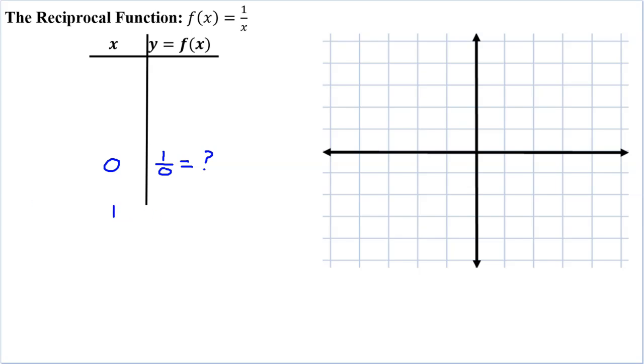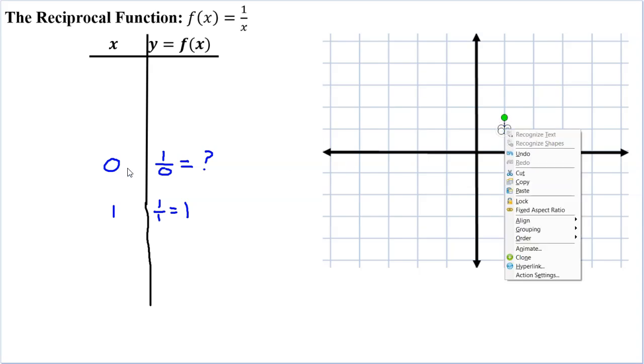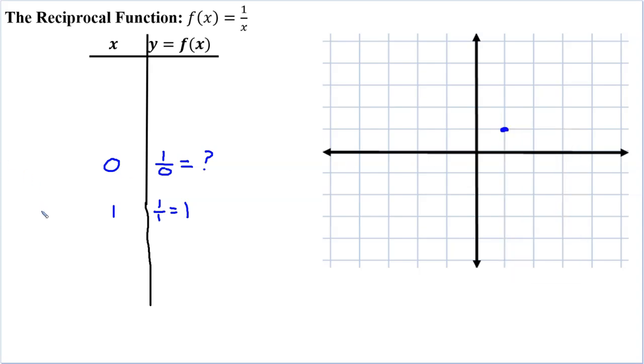Let's throw a 1 here, and suppose we can extend this line down. Notice I'm leaving a little space here, which we'll fill in a minute. When x is 1, we have for our function 1 over 1, which is just a 1. Okay, so just like with all our parent functions, we have a nice point at (1, 1). When x is 2, we'd have a 1 over 2. If x was 3, we'd have a 1 over 3.